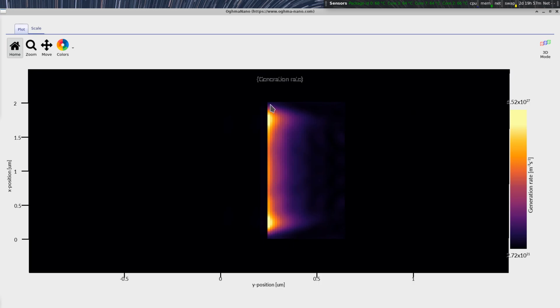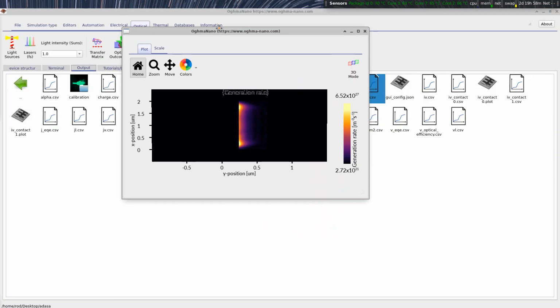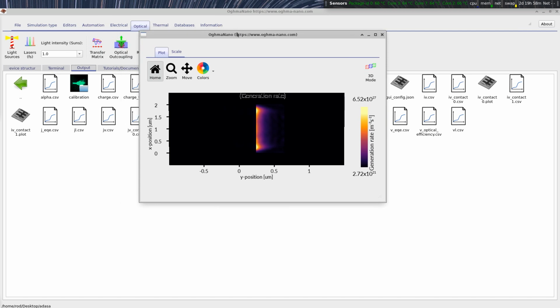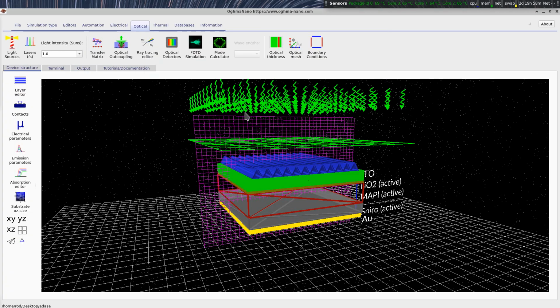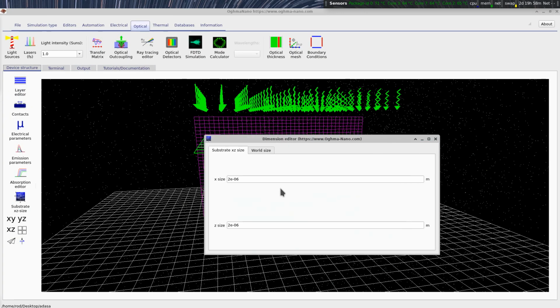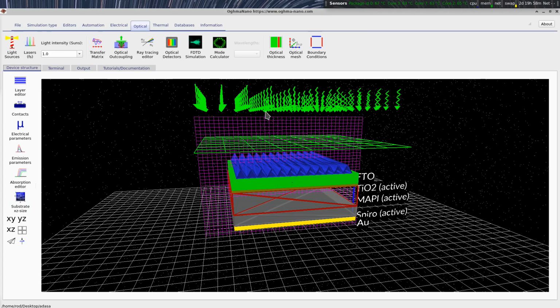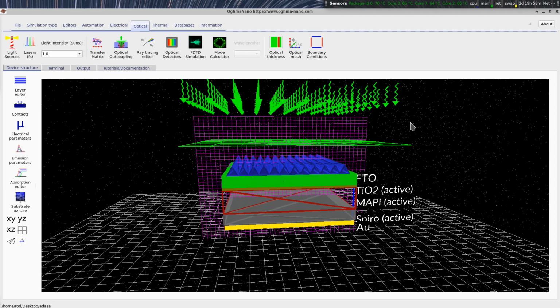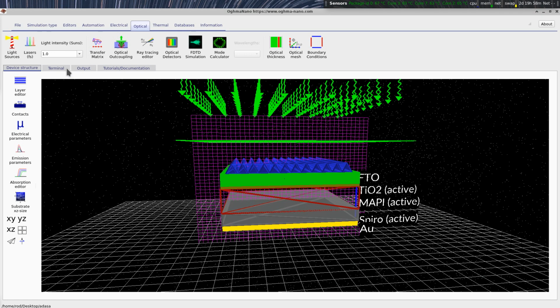Well, it's symmetric, but it's not quite uniform because there's some diffraction with light when you have a slit. And you might think, well, where's the optical slit? Well, the thing is, our simulation is only, let's see how wide it is. So our simulation's, say, 2 microns wide, so we're going to get a little bit of optical diffraction there, and that's just the nature of solving FDTD and Maxwell's equations.